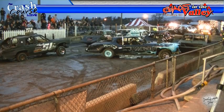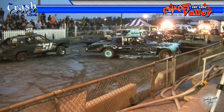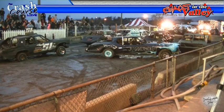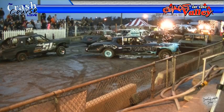It's entirely possible. Everybody is saying that, boy, these guys are going after it. They're hitting hard. And the thing that I've got to point out is there's going to be about the same number of cars out here for the qualifying heats for the compacts, and there are 4 of those scheduled right now. They do the same thing. They drive just as hard, and it is like this all the time.